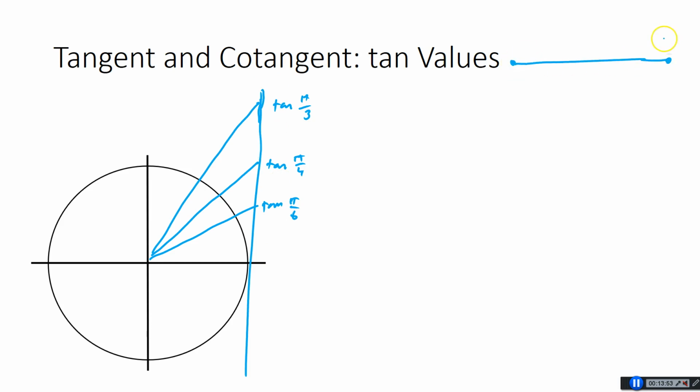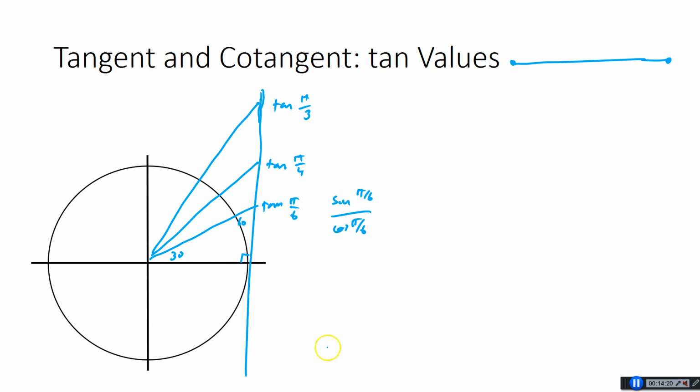For sine and cosine, it was 0, 1/2, root 2 over 2, root 3 over 2, and then 1. Tangent has a different number line, okay? And I think it's worth memorizing. So what's going on here is as we go up, we're getting bigger. And really, we can think about this in terms of special triangles. So this first one is a 30, 60, 90 triangle, right? 60 up there and 90 down here. You can also think about it in terms of sine over cosine. So sine of pi over 6 divided by cosine of pi over 6.